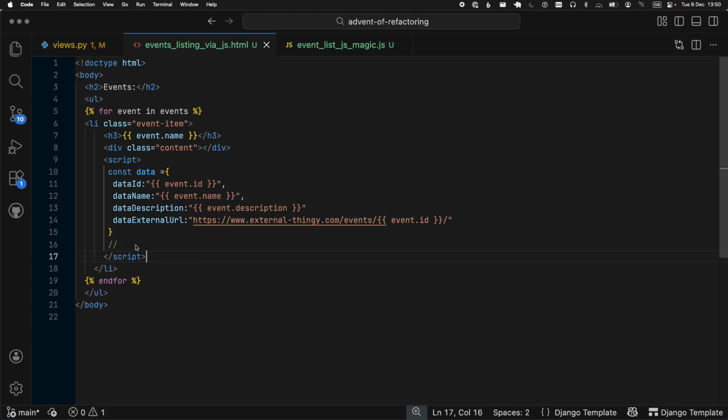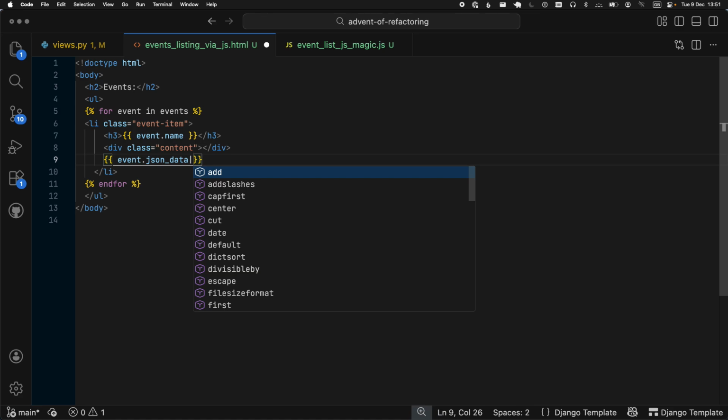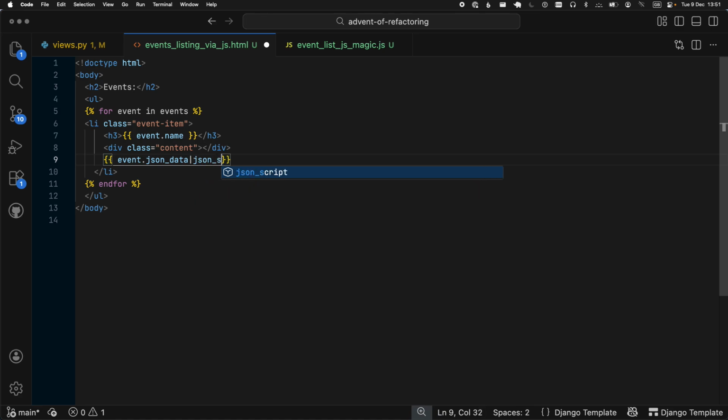So what I'm going to suggest we do, instead of doing this kind of thing, is get rid of all of that. I'm going to do all of the data building in Python. So it's going to say here event.json data with the JSON script tag.